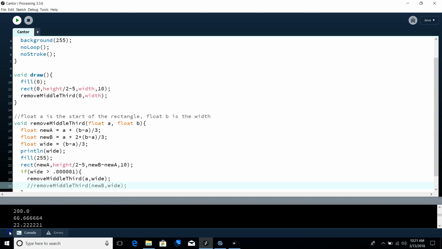Yeah, I think I need something like a new width. Or maybe I'll just call it new wide since the other one's called wide. How are you going to make new wide? In other words, after you remove the middle thirds, how long are the remnants going to be? Wide over three, because after I remove the middle third, I'm going to be looking at these two guys. You guys with me on that? So I'm going to have new wide, that's going to be wide over three. So what variable type should that be? That should be a float. You guys see that?